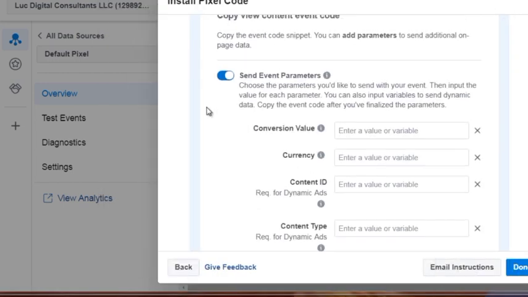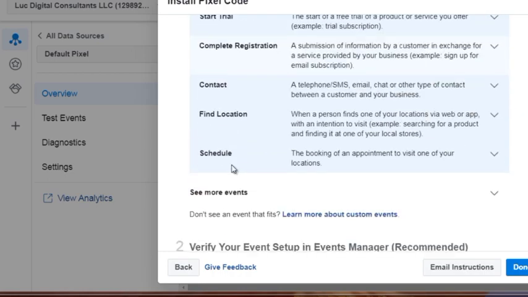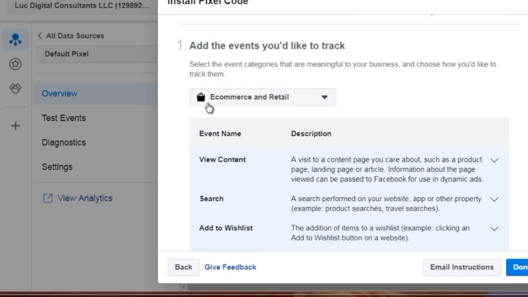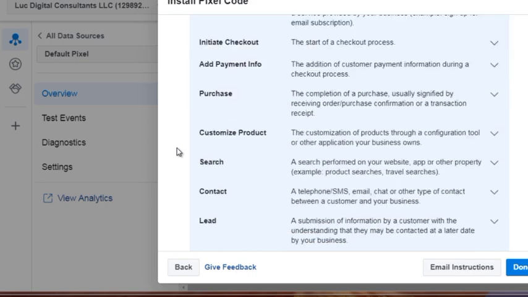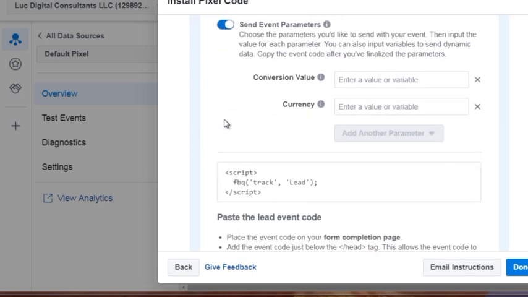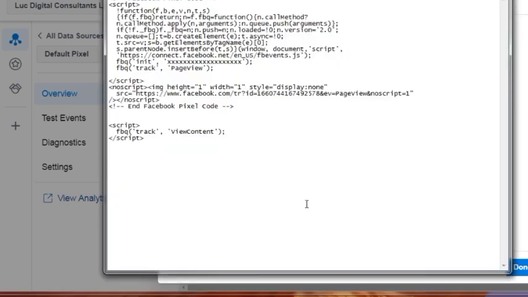And then we'll get the lead. So we'll go back up here, and we'll look for a lead. And copy the code here and put it in Notepad.